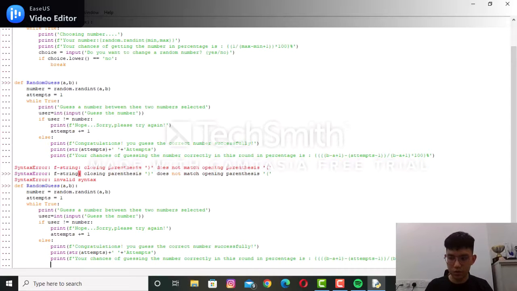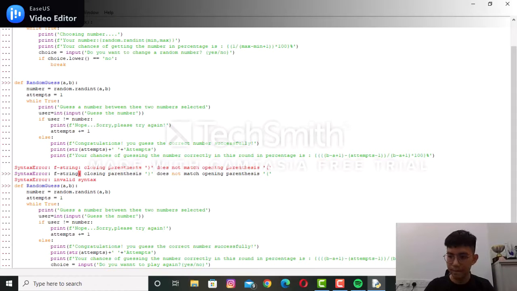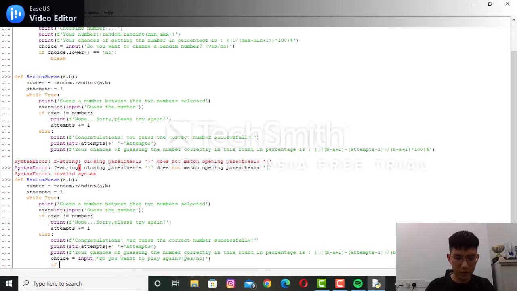I'll continue by using choice here. It's the same concept as I mentioned just now. I let the user choose between yes and no. Close bracket. The same function will be implemented here again with choice lower. I'm going to use: if choice is yes here. Okay, close it.